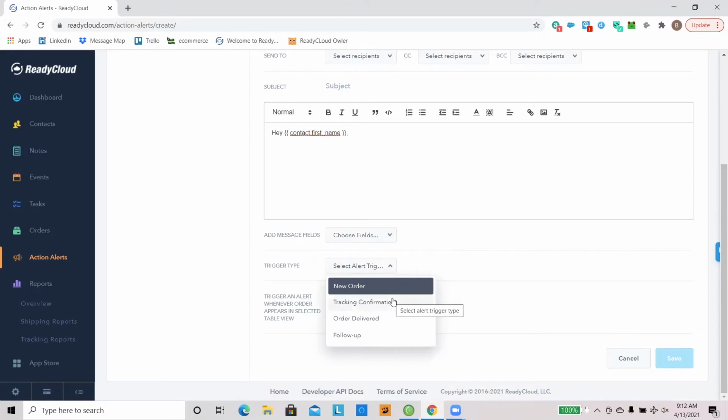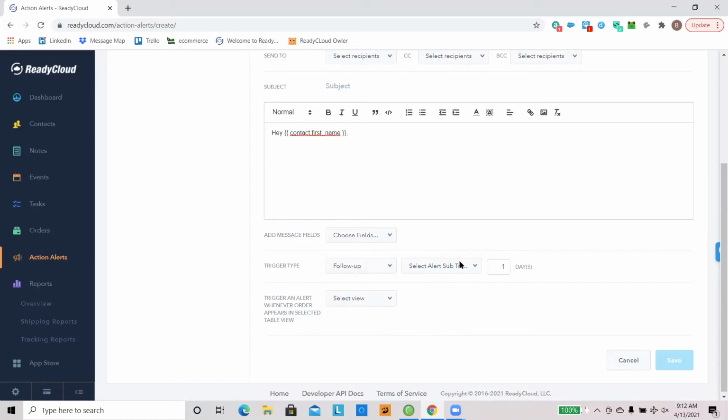So thanks for your order. Here's your tracking confirmation. Your order's at your doorstep. And we can even do follow-ups. Depending on what your product is, maybe it's something that's consumable, so you want to send a note out to the customer via text or email saying, hey, it's been 25 days since your last order. Make sure not to miss a day. Maybe it's a situation where you want to send it out a week after to try to get reviews on a new product or something along those lines for social proof.